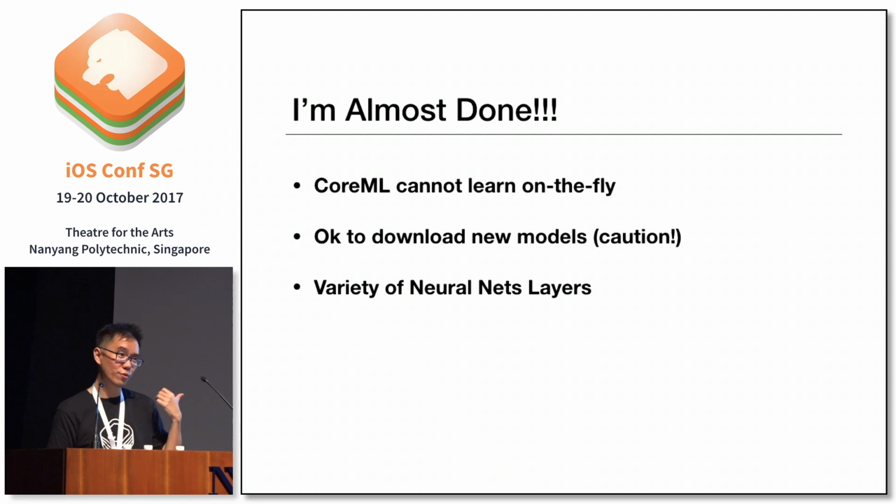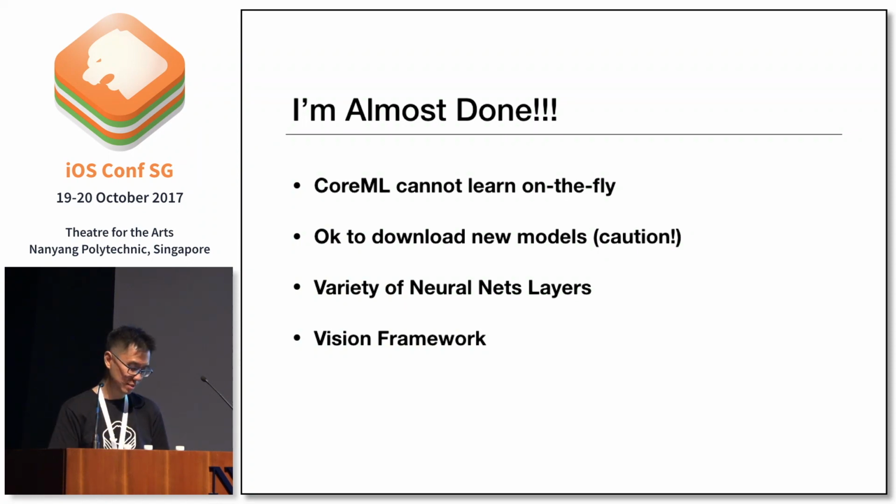CoreML not only provides these layers, there are actually a lot of things that CoreML provides. It provides convolutional neural nets, which are very popular these days. It also has many classifiers, for example, random forests, conditional random fields, SVMs, and so on and so forth. Apple also has a Vision framework that allows your app to track objects, detect faces, and so on.